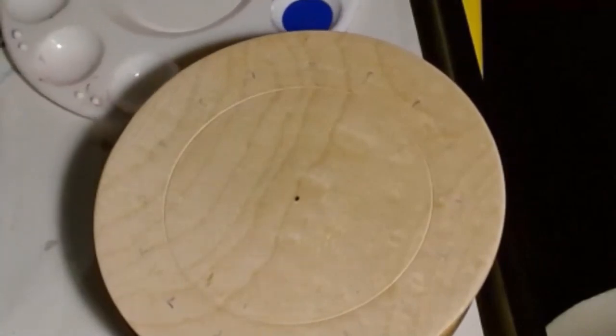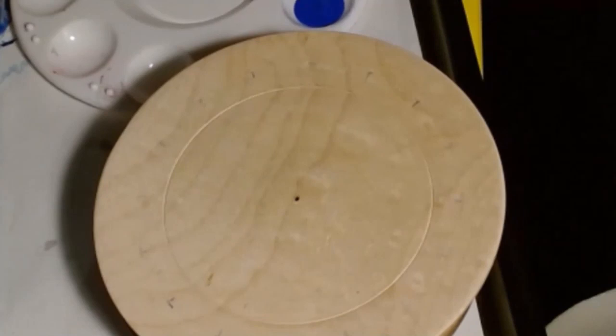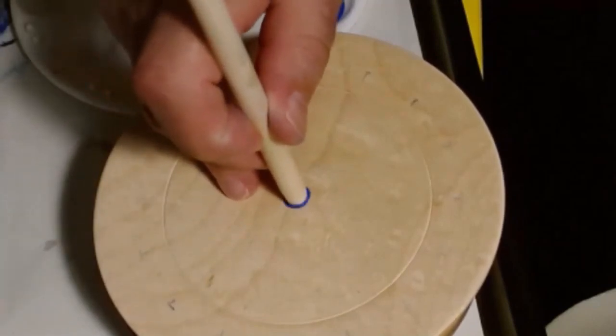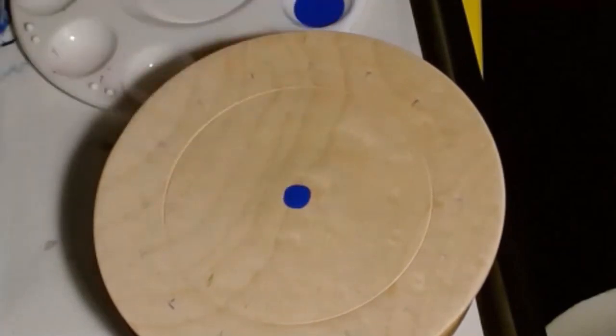So I got my colors here, and I'm going to start with a big dot in the middle to cover up my funnel. All right, and with any luck, it'll be dry by the time I get back to it, so I can top dot it, but I wouldn't hold your breath.